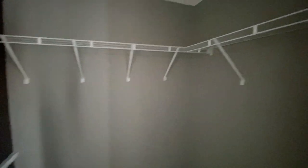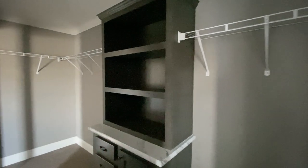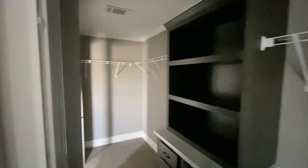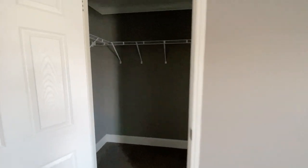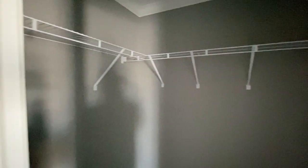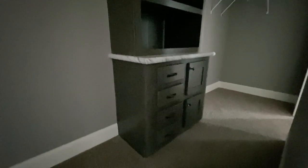And actually, it's two doors. It gives the look of two closets, but the way they have it spaced, it's like his and her, which is really nice. My husband and I could actually share the space because he would have a side and I would have a side, and I could put my things in the middle as well. Really nice, but it's enough space that we could absolutely share. So beautiful. Really nice. So this is the master closet, and it is in the bedroom and not the bathroom.